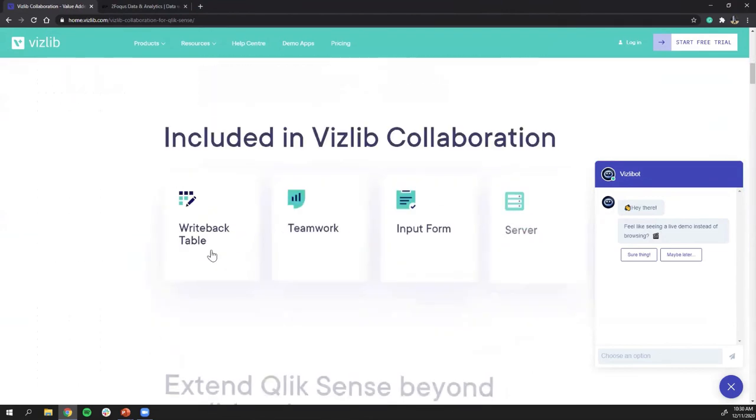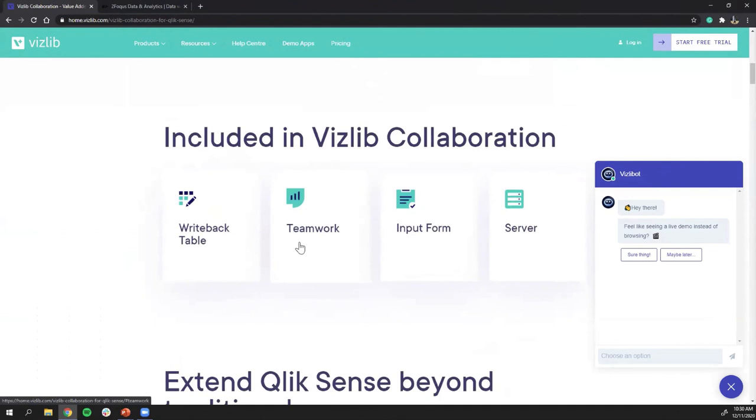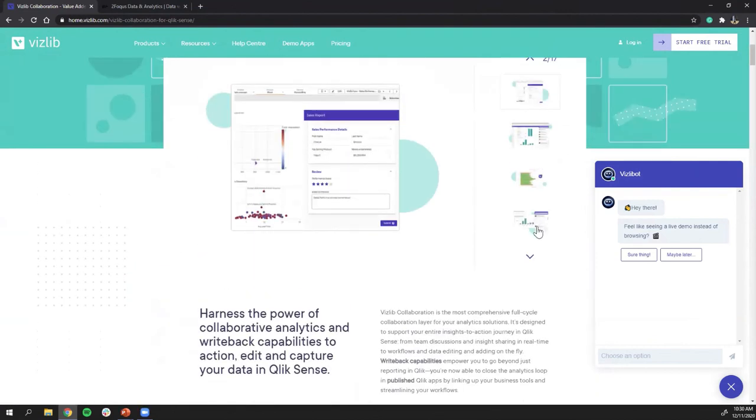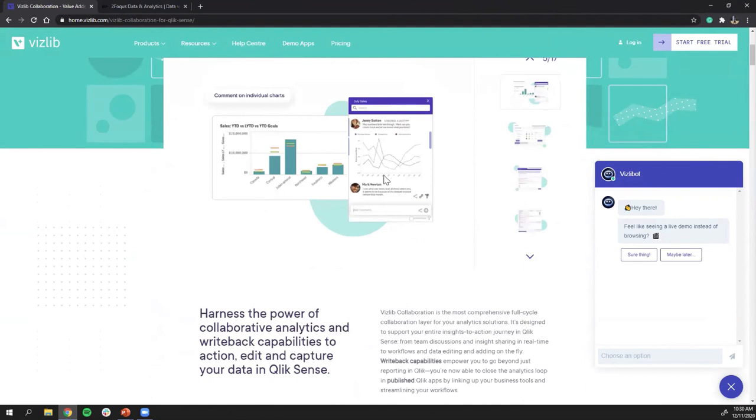It also includes teamwork, which we didn't touch on, but is interesting for many different use cases in Qlik, where you want to share insights with your colleagues. There are some examples of it on the website here. It's kind of like Slack or Microsoft Teams built into Qlik Sense. And so your teams can communicate with visualizations, selections, and even drive some workflows with that too.